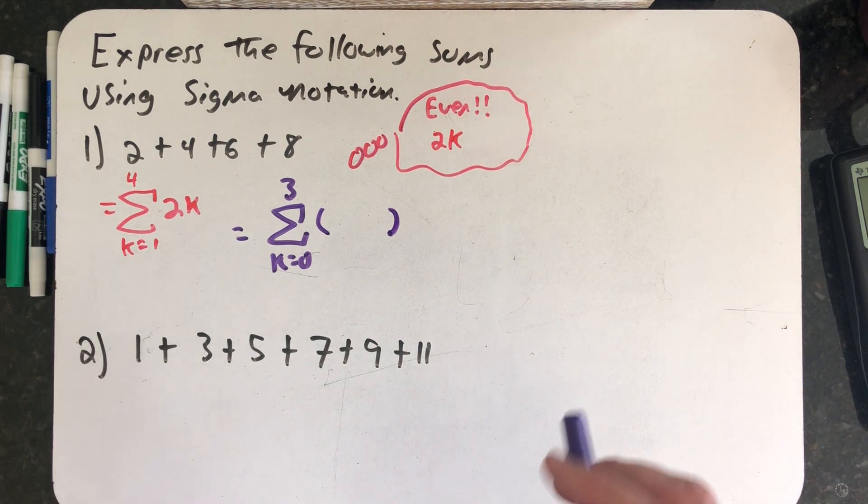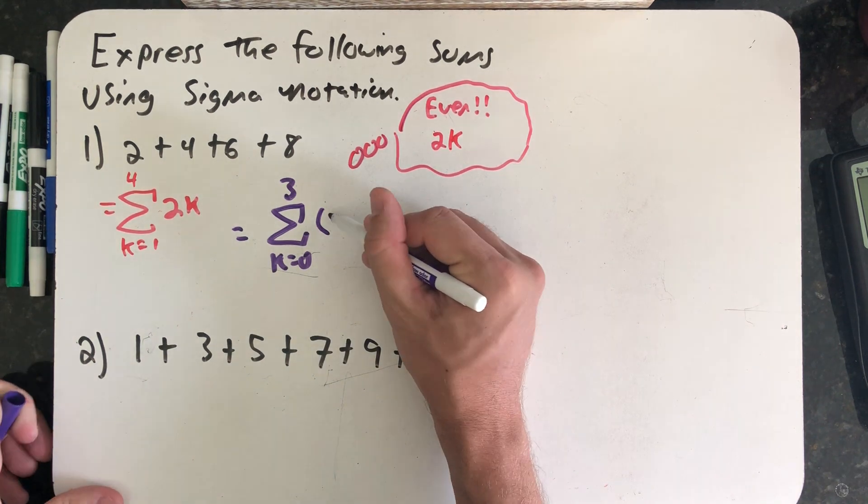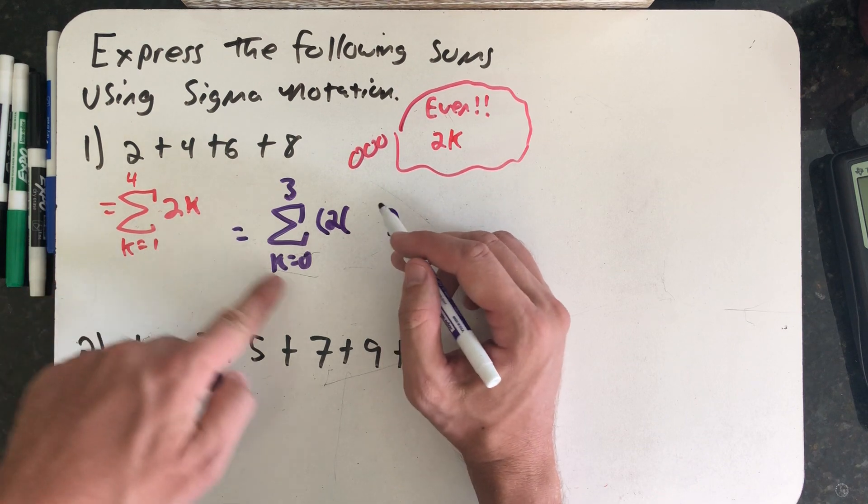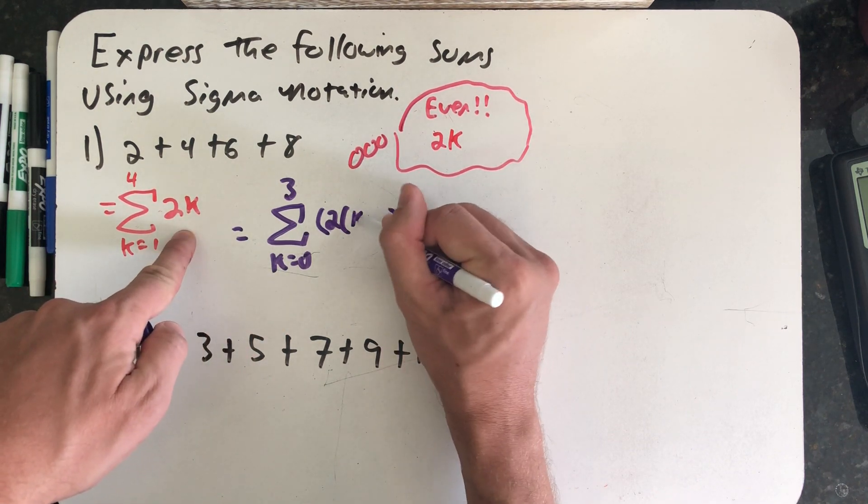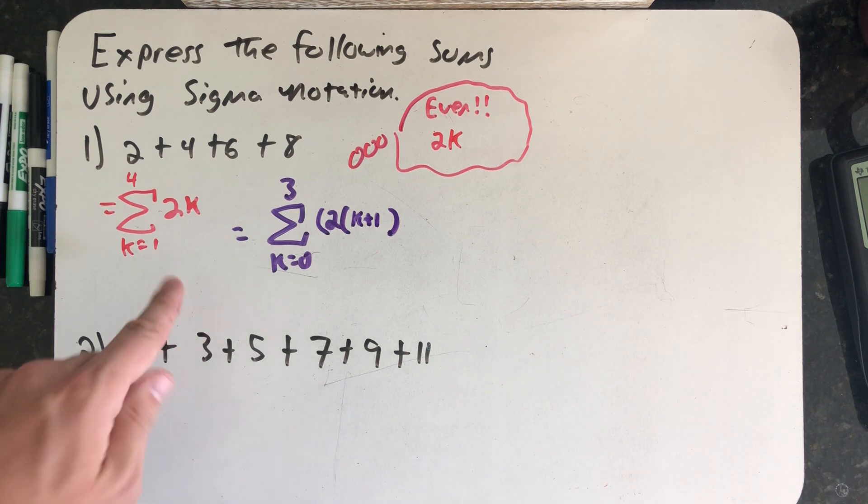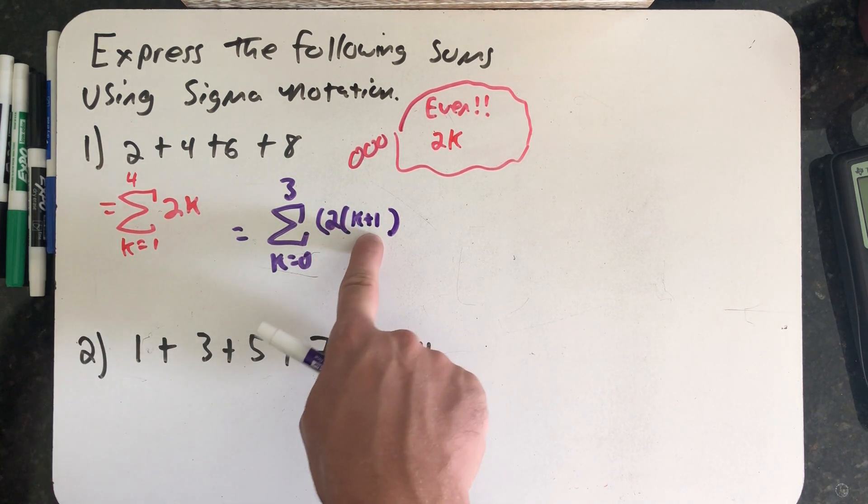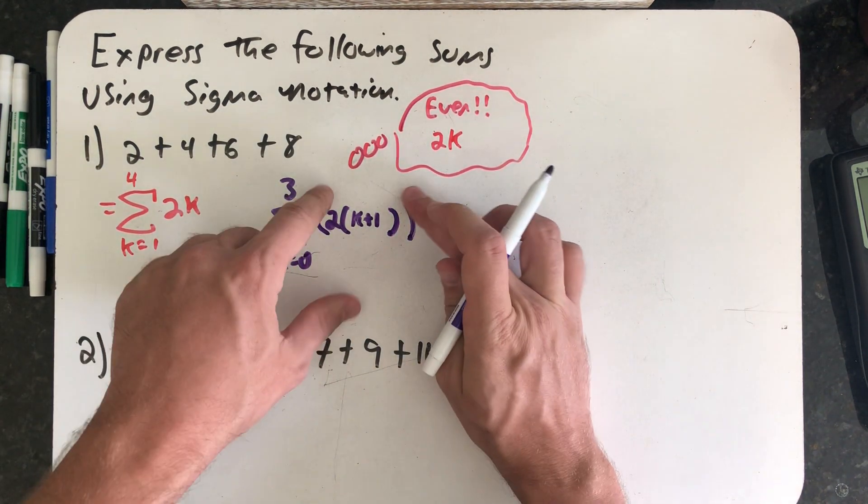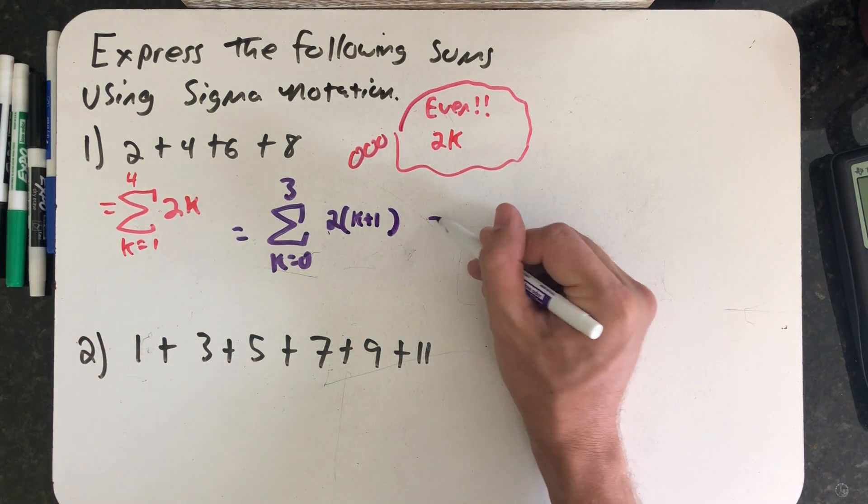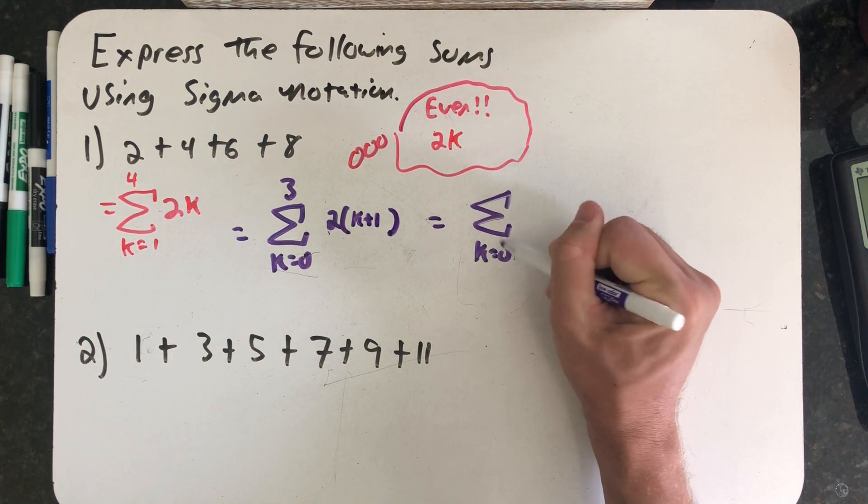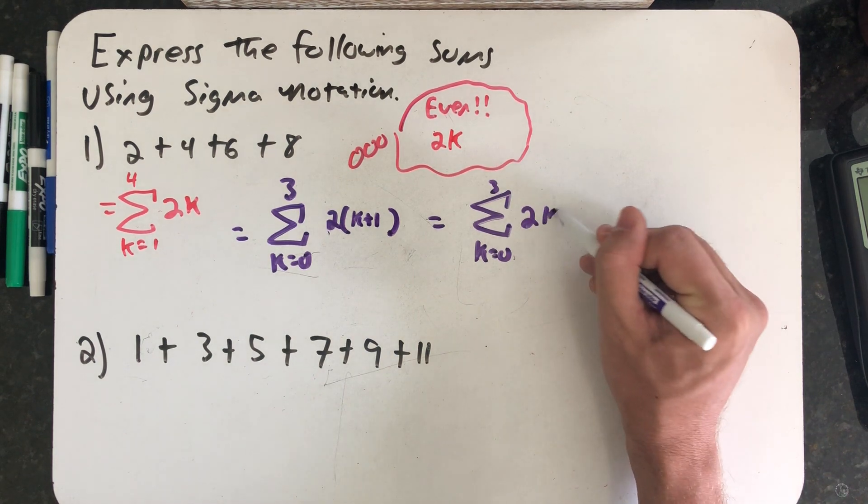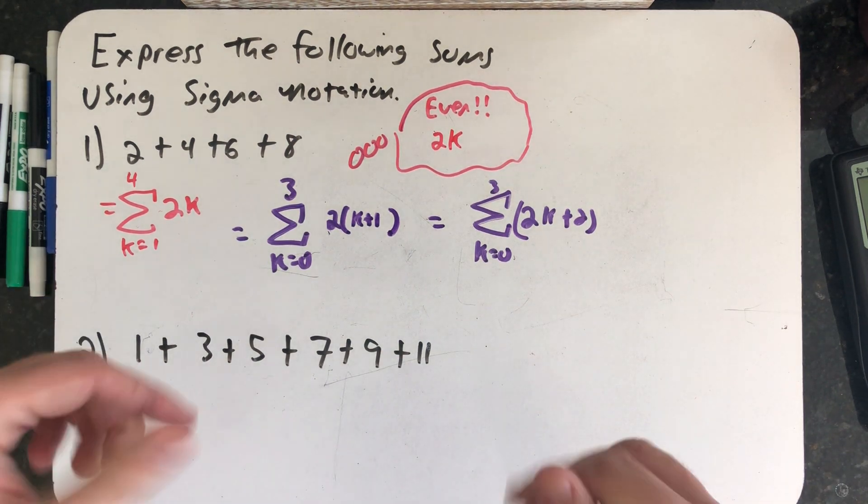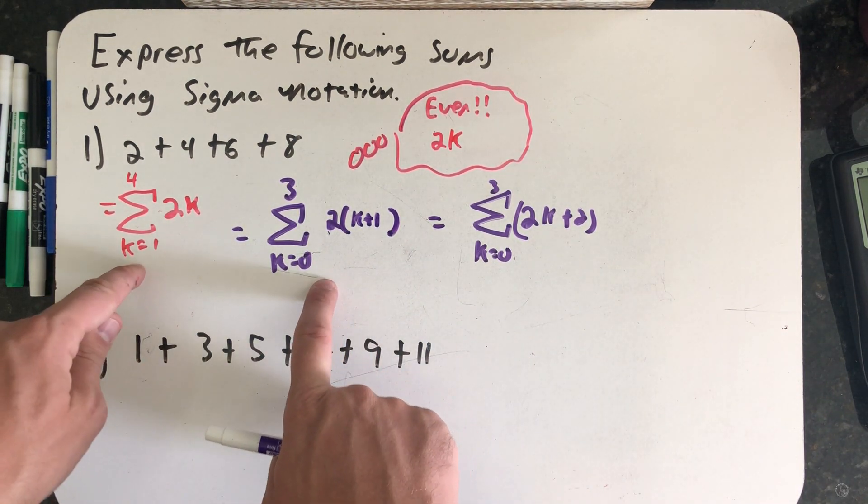Okay well there are a number of different ways to write it down. But if I just think about what I had before, well I had 2 times something and I needed that something to be 1. If I plugged in a 0 it would be 0. And so if I just think about it, k went down by 1, so if I add 1 to it, I get back where I started. And so that would be one way of writing that sum down in that set of parentheses. I guess that means I could have also written down this if I had distributed the 2 through that set of parentheses.